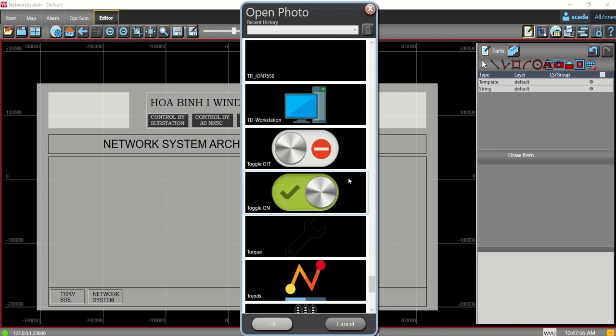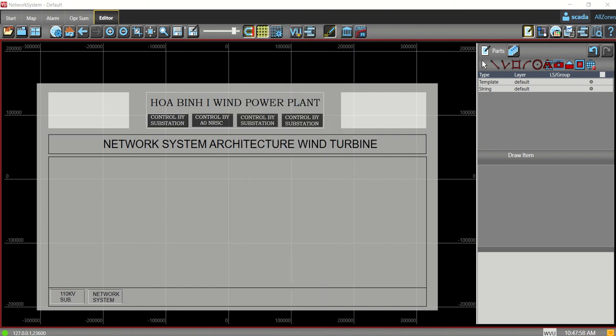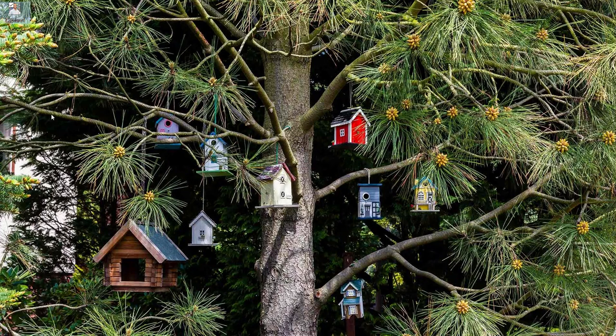Okay, I will give you an example on how to create a photo. Let's say we have this picture. I don't have any picture in my computer. Okay, we can just use this.